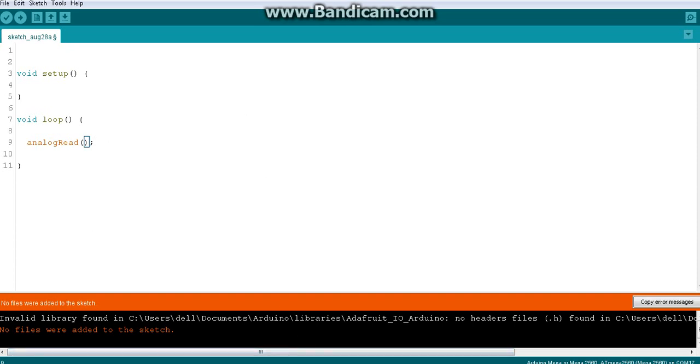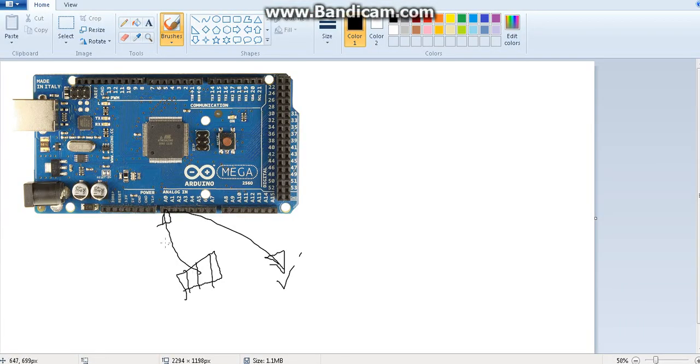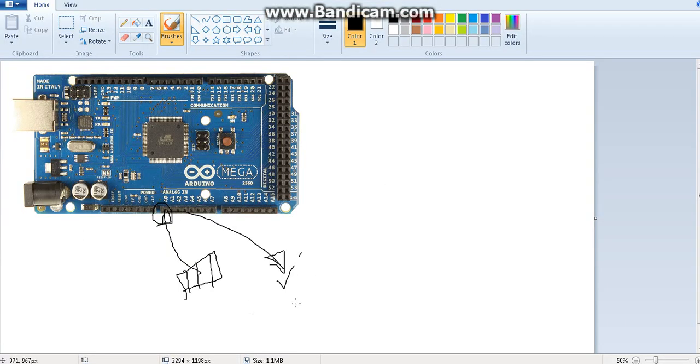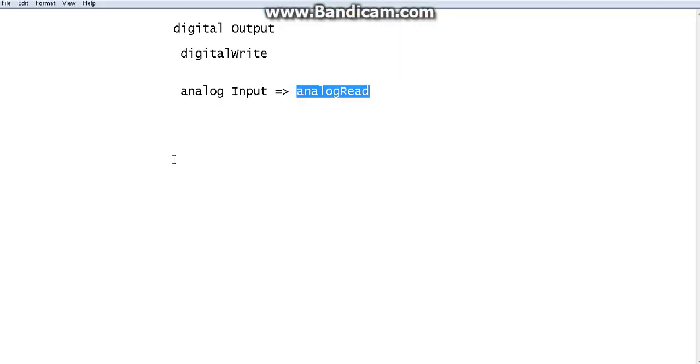If I am connecting the sensor to A0, I have to pass that there. Assuming I am connecting the sensor to A0, I will say A0. So now the system is capable of reading the A0 value. Okay. Now another thing we have to do inside void setup is say something. As I already said in the beginning of this series, if you are going to use a pin, we have to say whether it is an output or input pin.